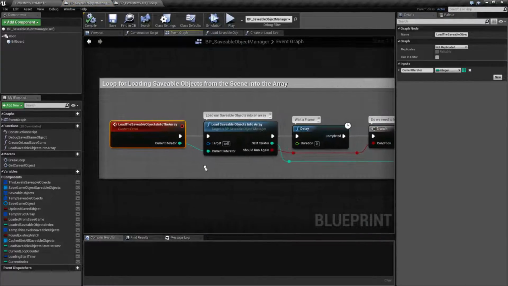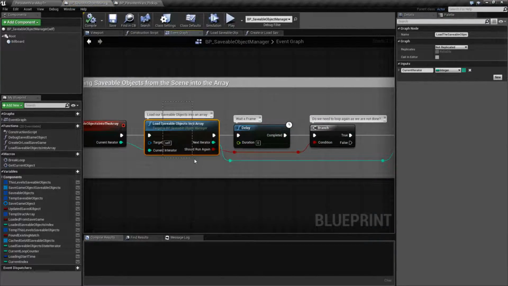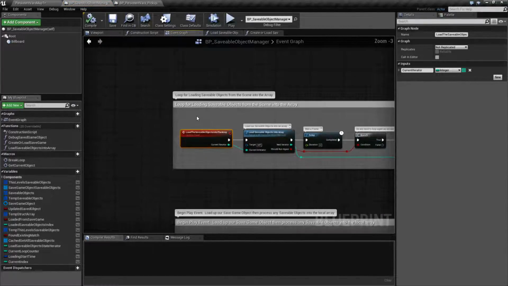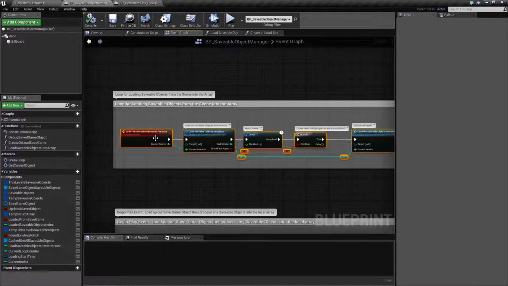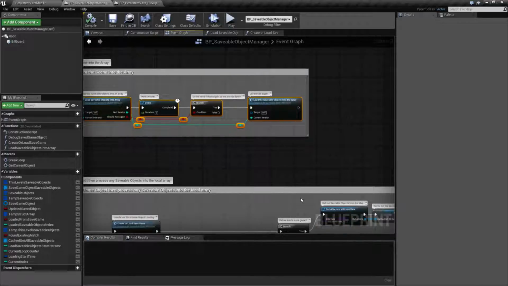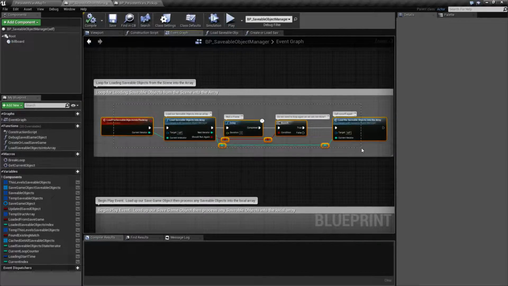And that's what this does right here. So this basically loads them all into an array, and we're going to continue repeating ourselves over and over. This right here is a way of getting around the infinite loop issue that you'll run into if you have too many objects.